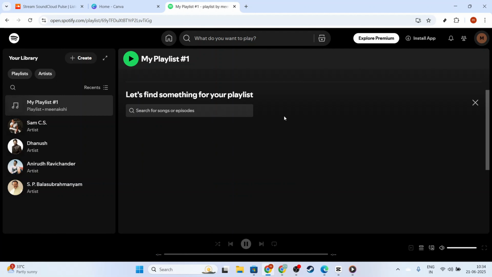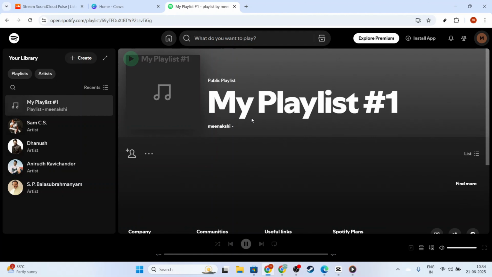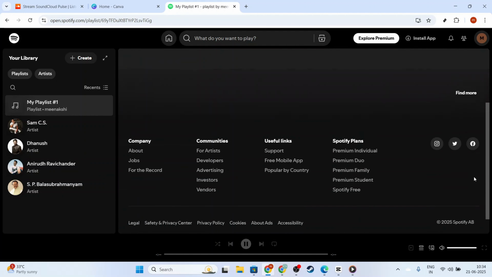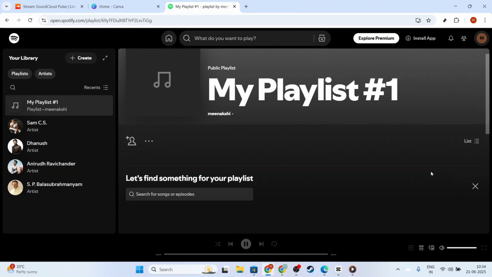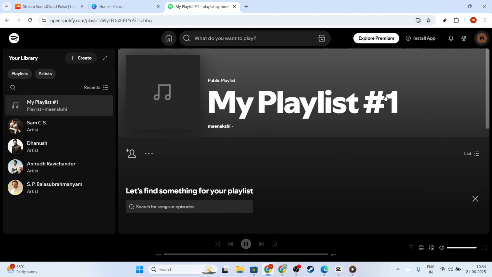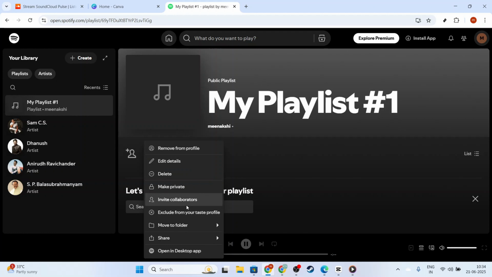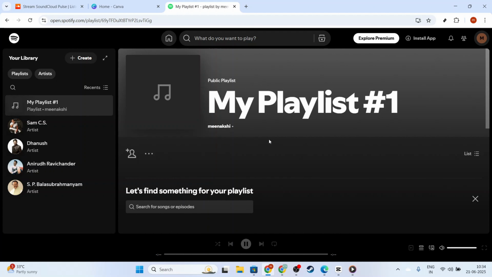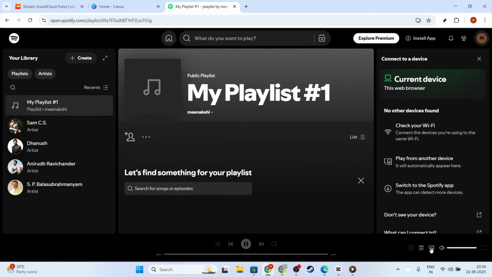After setting up your playlist, it's time to start your jam session. Look at the lower right corner of the interface where you'll see a tiny speaker icon, otherwise known as the Connect feature. Click on that icon to access different device options. For the purpose of starting a jam, you'll need to look for your computer in this list or another external speaker if you have one set up. Sometimes it might require a bit to fully sync, so be patient if there's a slight delay. Now, you're ready to start jamming with friends.